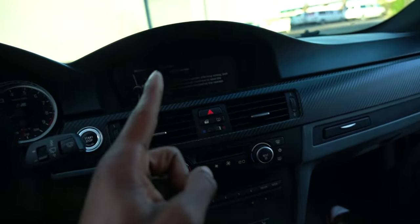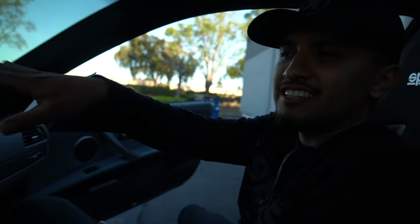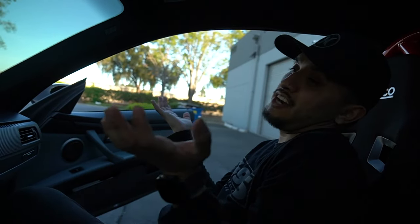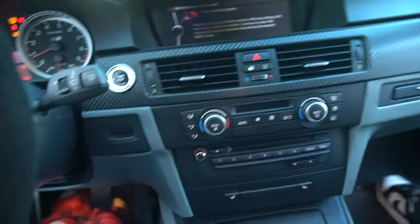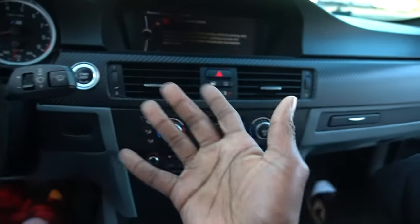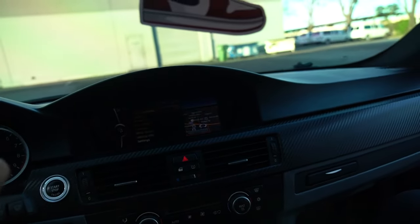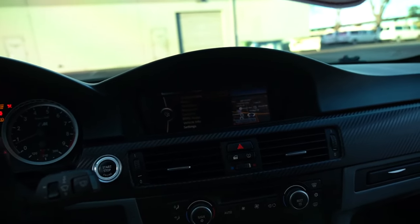But that's the thing. I think I would rather just have the double hump. Because putting the key in, I get it. Single hump looks simple. It looks clean. It's just straight to the point. And if you're tracking the car, who gives a crap about that hump? Exactly, and it should be cheaper then, right? You're getting less. For real, that is true. But I think it would be different if you only had to put the key in and start it. But because it has a single hump, you have to put it in there and then press a button. That kind of ruins all your keyless entry and stuff. It's unnecessary. Keyless entry for 2009, bro. Yeah, exactly. So at that point, I think I'd rather just have the double hump. It's not really that big of a deal. So for my spec, I think I'd rather have the double hump. Plus, you get Apple CarPlay, so it's not really a complete loss.